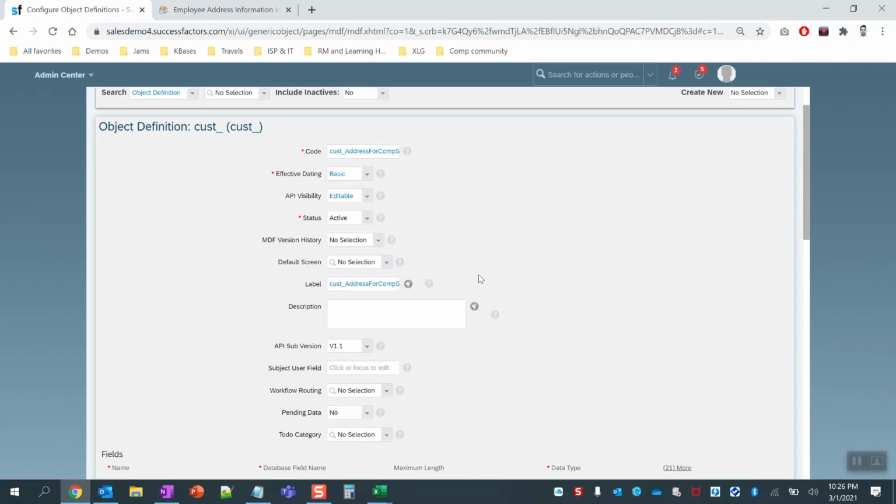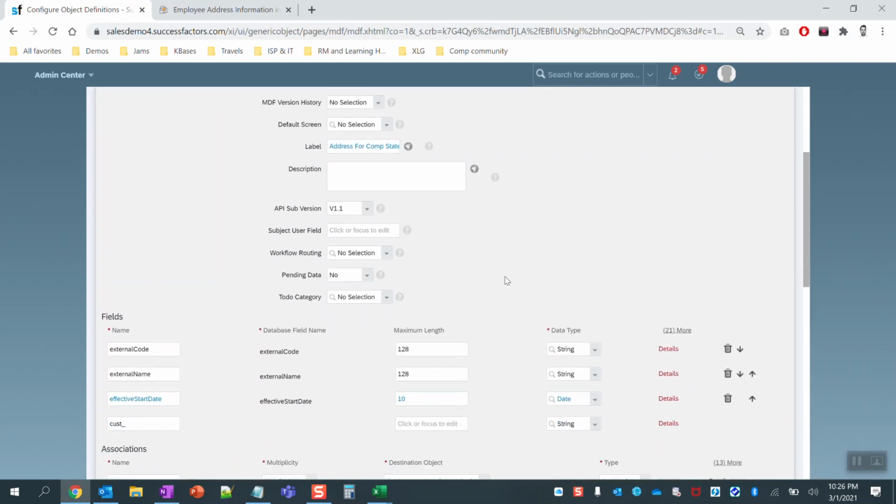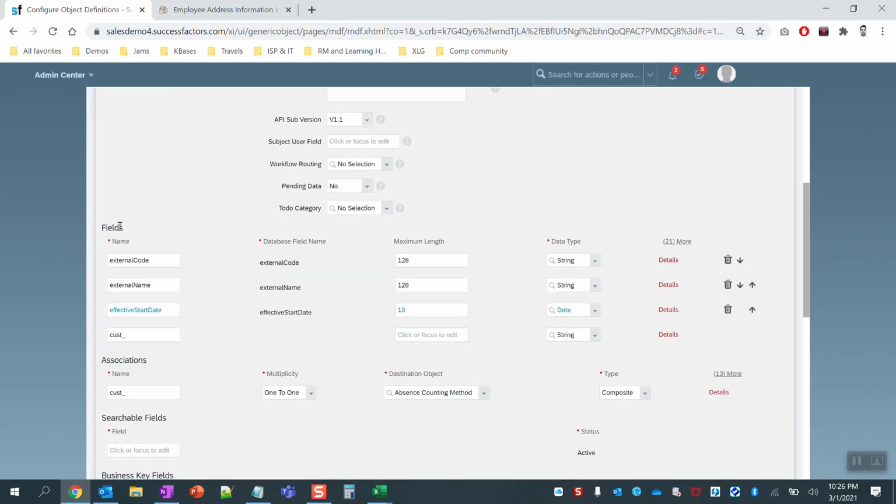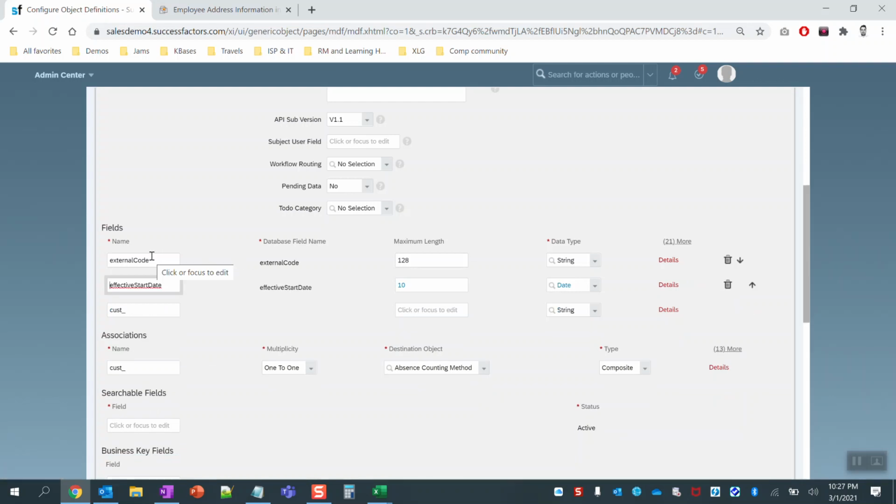And the label here is the way the MDF object will show in RBP and other places, so you can call it something nice like this. At the bottom are the fields that we're going to need to customize. The external name in this particular case we don't need, so we can delete it, which leaves us with external code, which is going to be the user ID of each user. We need to change it, and that's a key element to make it work with the compensation module. To make the MDF comp integration work, you need to select user for external code. That's very important. Then for effective start date, we don't need to change anything.